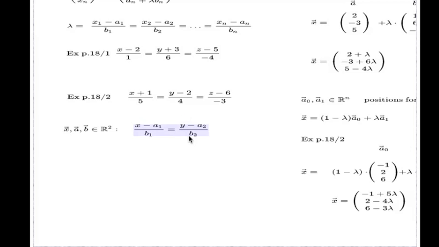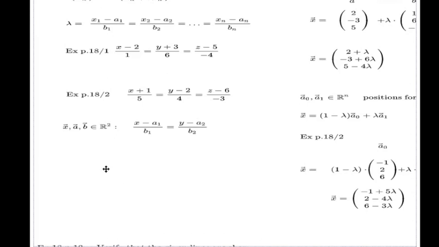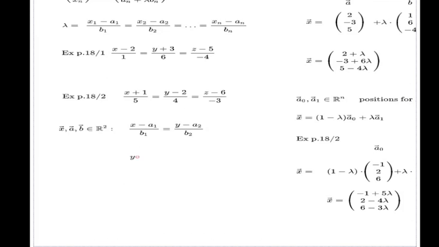Now if you solve this identity for y, there's a bit of arithmetic involved. I'm not sure if I did all of it here. Let's see. No, I didn't, I just put the dots here. But I don't think it's a big problem for you. I think you can do it without my involvement at all. If you solve it, it's easy actually, you will come up with something like this.